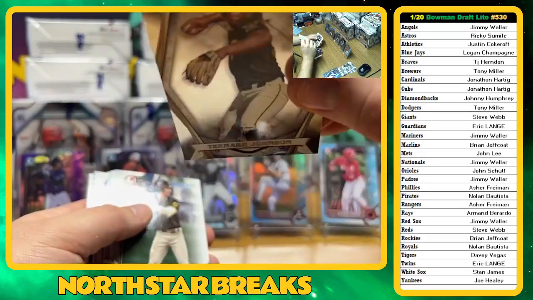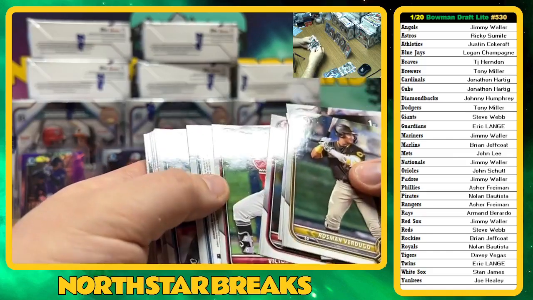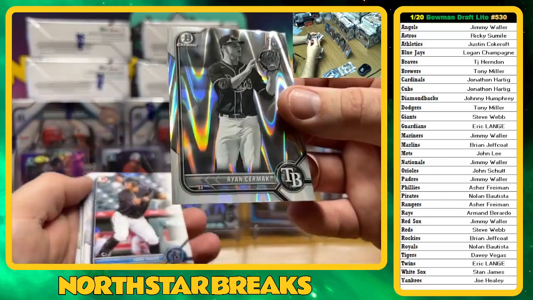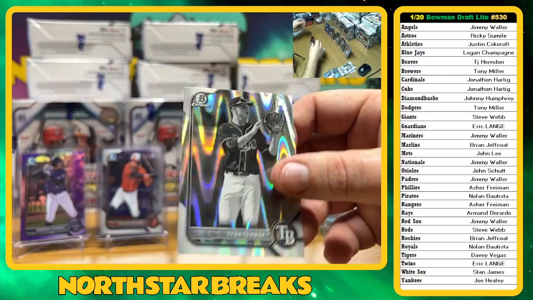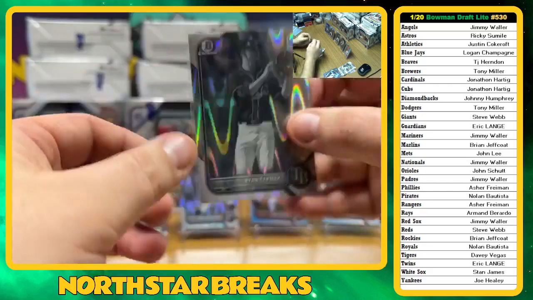There's Tamar on the Invicta. I like that they cut those down to 50-pointers. They used to be 100-point cards. Ryan Cermak, or 55s, I should say. First for the Rays. Who's got him? Armand. Second rounder.